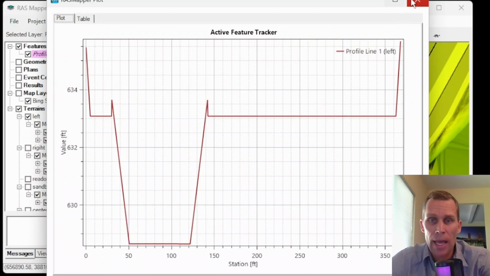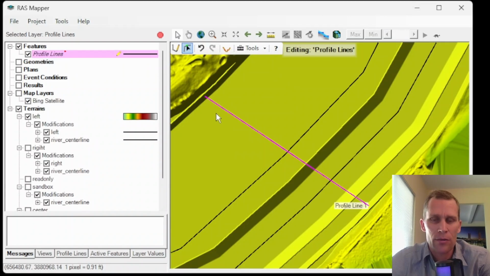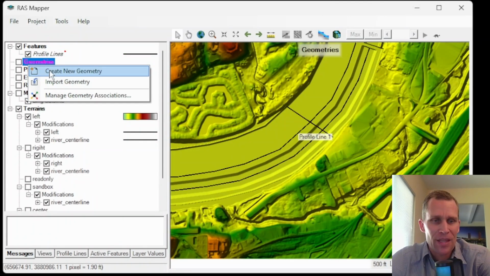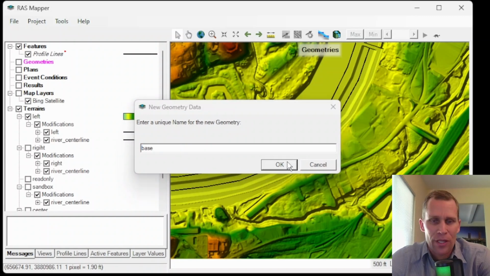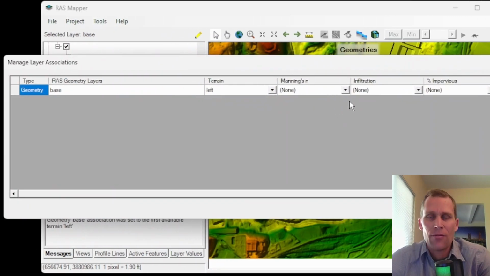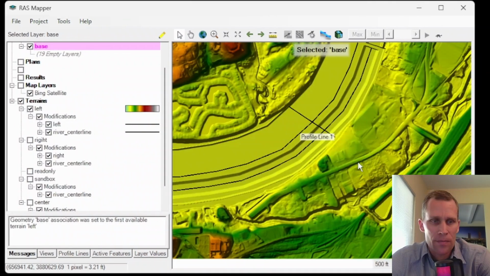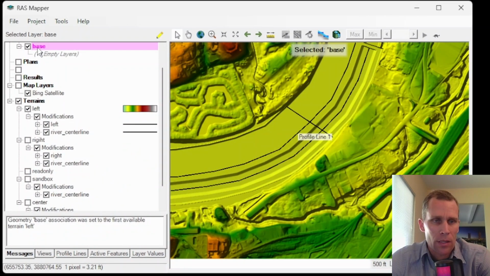Okay, I should probably fix this right here, but it's all right. All right, let's go ahead and add some geometry in the hydraulics and get on with things here. So let's create a geometry. So I'll just call this base. We're only going to need one geometry, even though we will have multiple different terrains associated with it. In fact, as far as terrain goes, let's start with right as our first choice. And I'll click close. All right, so click on the geometry name, base, and then edit.